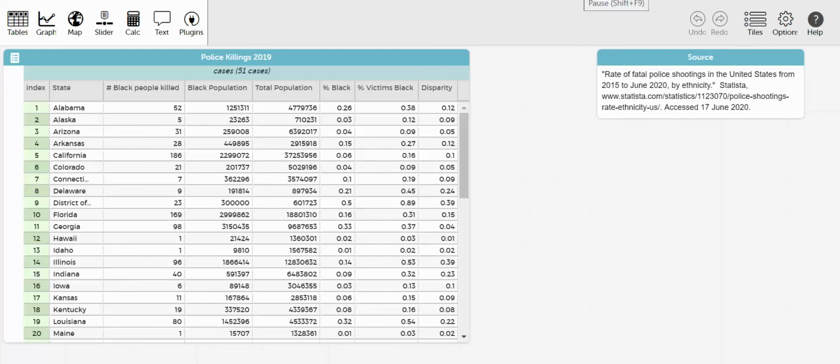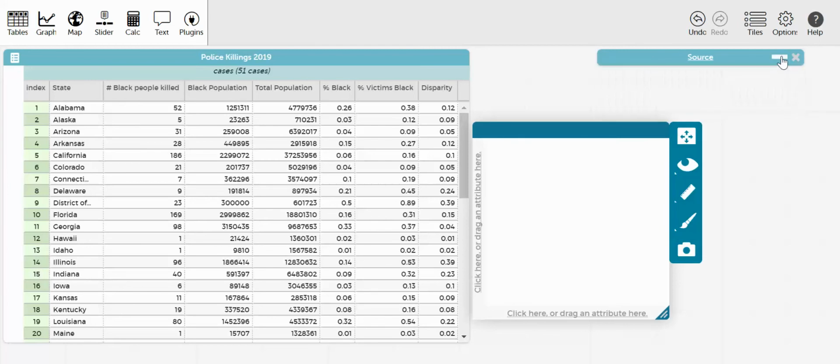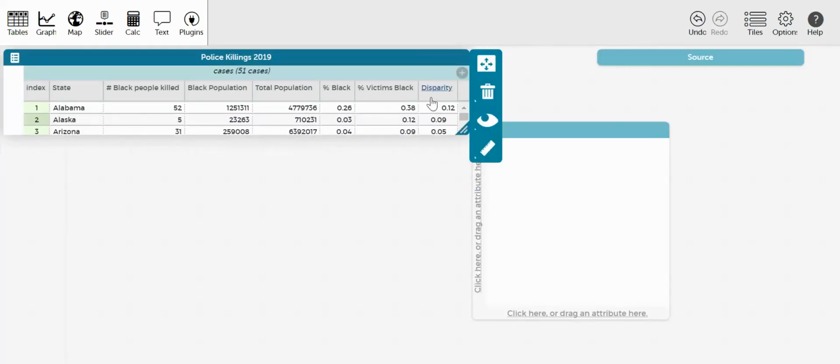In this video, we'll learn how to create basic statistics with CODAP. We're going to start by clicking here on graph, which will bring down a graph. I want more room to work with this graph and another graph, so I'm going to minimize the source. I can take a look at it whenever I want. I'm not going to minimize this because if I do, I don't have access to the attributes. So instead, I'm going to resize it so I still have access.